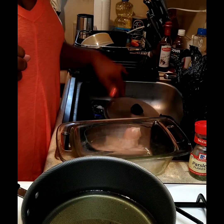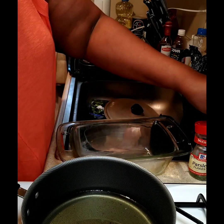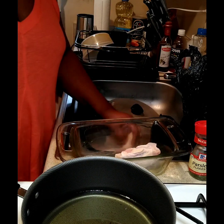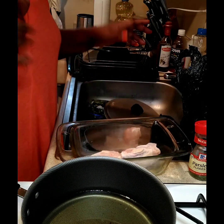I've already cleaned my chicken very well. The seasonings that I'm going to be using are in this Pyrex. So I'm going to go ahead and throw a pickle, and my oven is preheating on 350.